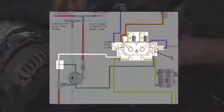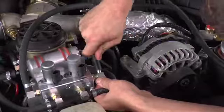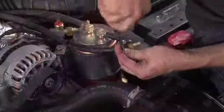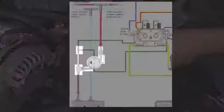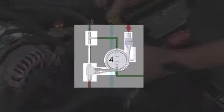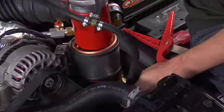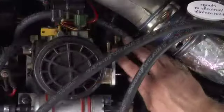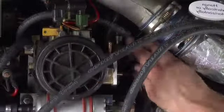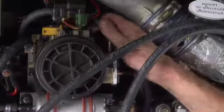Next, connect the normally closed port of valve B to the brass T, leaving enough slack in the line to easily lift the vegetable oil filter from the heat exchanger. Next, connect the length of fuel line to the brass T. Complete the fuel line connections by connecting the diesel supply line to the adapter on the stock diesel filter housing.